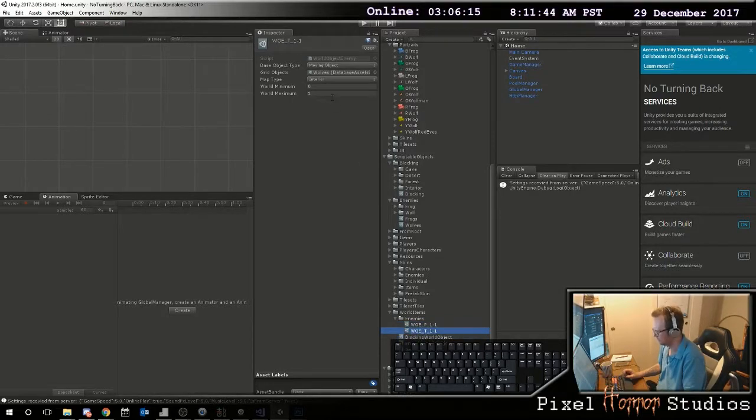Okay, so this one is going to be a forest. This one here will be a palace. Its world minimum will be, I think you have something in here, we'll say 1 and 1.